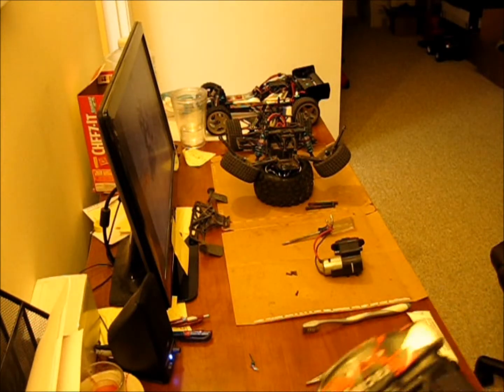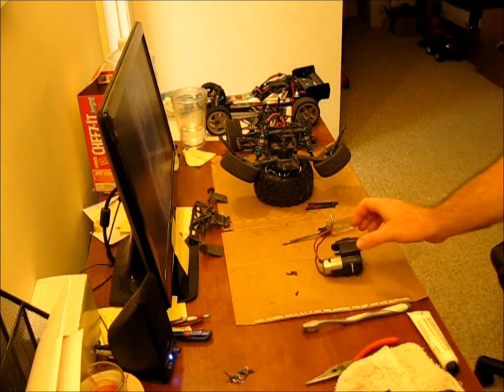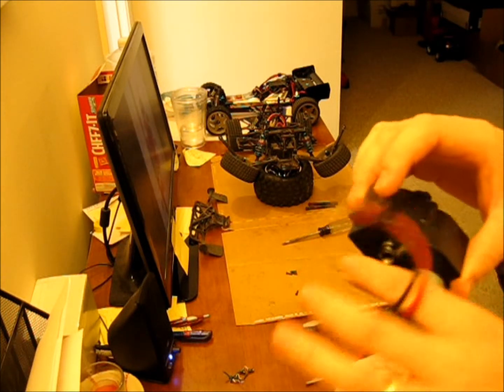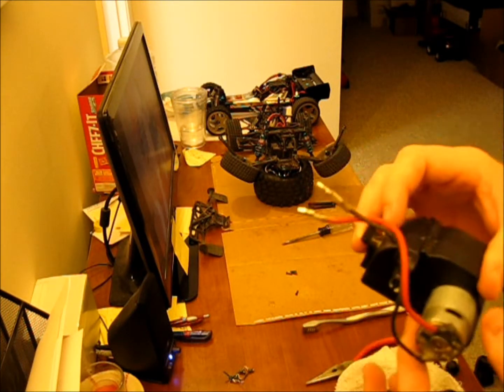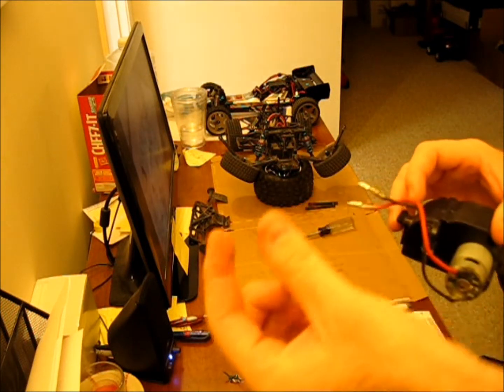I also, did I order? No. Oh, I think I just saved up enough money to where I'm going to try to get me a heat sink. I was actually wanting to get one with a fan on it, just to help make sure that it stays cooler, because it's also making my battery get hot, which they started to puff.